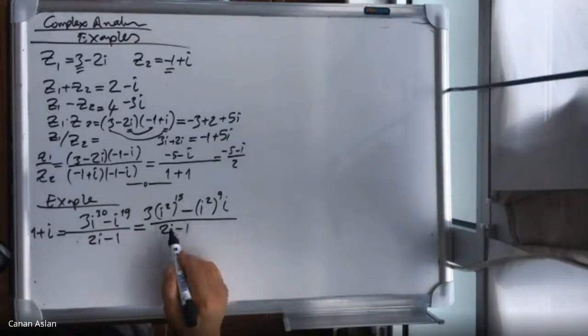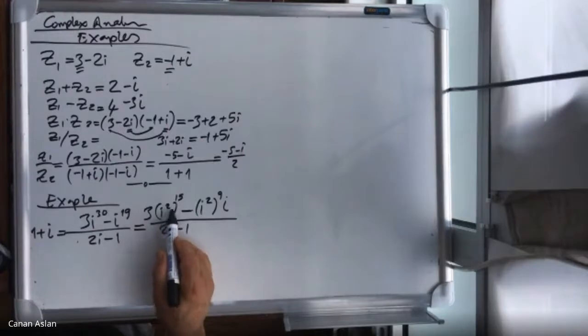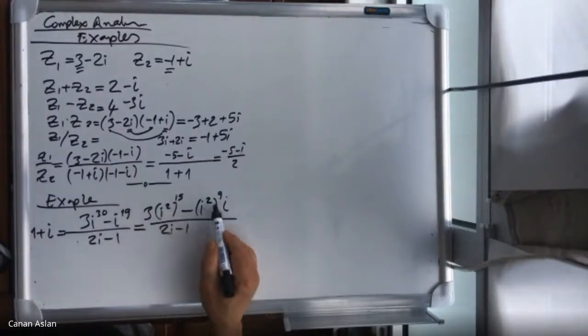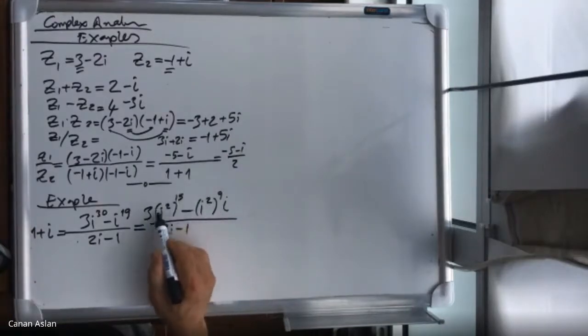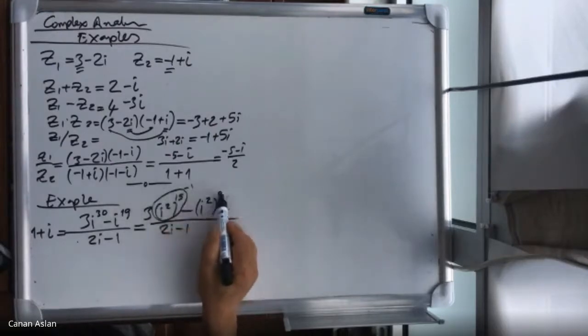Now you really understand what we are getting to, because i squared is minus 1 and the odd power is minus, but the even power is plus, but both of them are odd, so this whole thing will be minus 1, this whole thing will be minus 1, and this whole thing will also be minus 1, because of the odd power of minus 1, because i squared is minus 1.